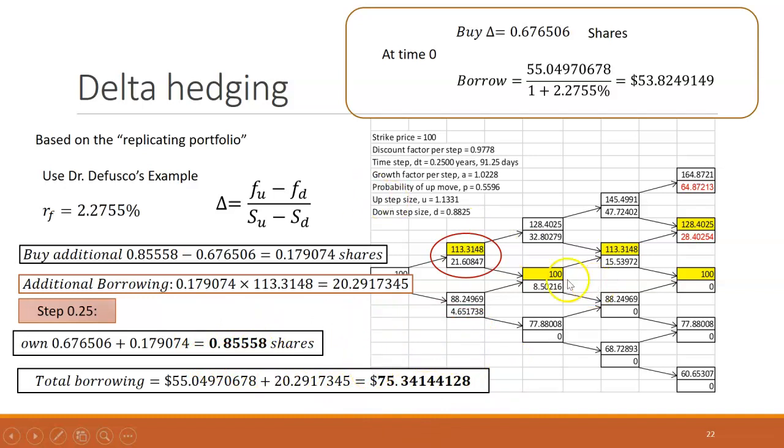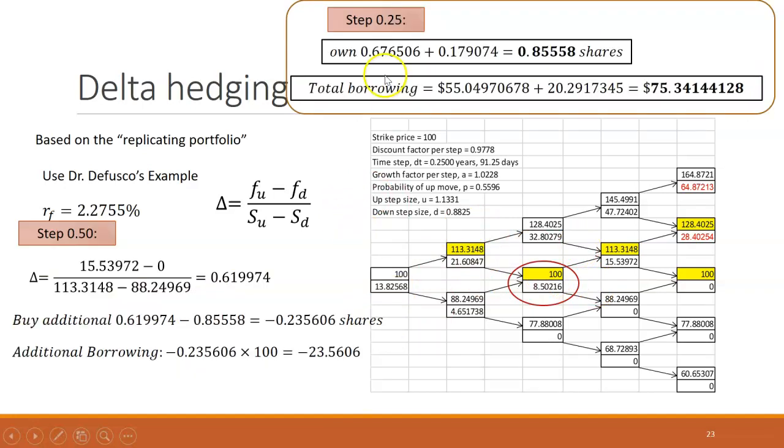Then I'm just going to start with these amounts and go to the next step. Now at this step, the price went down. And since this is a call, the price went down, it is now less likely to be exercised, so delta is going to get smaller. So I want to own fewer shares, and we can do the calculation here.